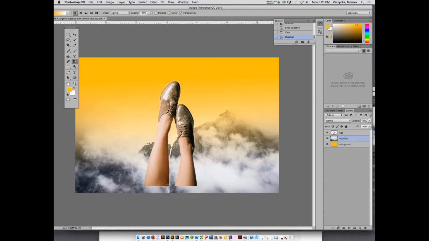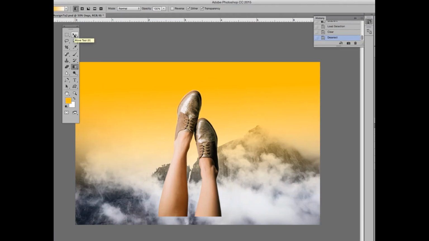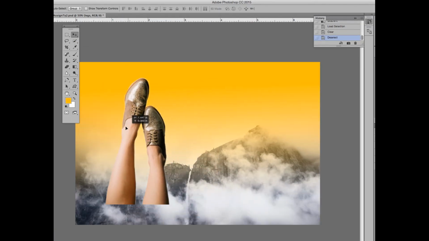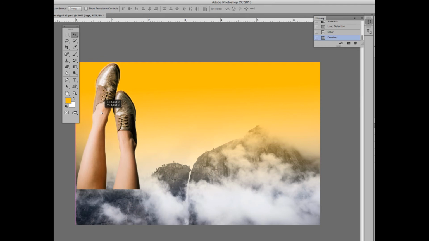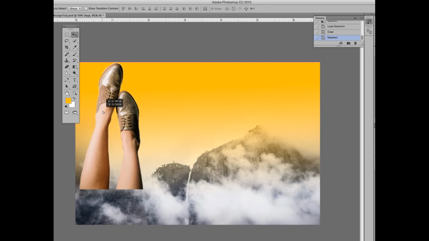Next thing, select the legs. Select those legs. Select your move tool on the top tools. And move those legs right close to the top, right? Almost touching the top left side. Right there. Okay. Right now, those legs do not look good. They look like they're chopped off and they're floating. I mean, this is what you call bad design. So we need to blend those with the background. And we're going to do a few ways of non-destructive way of working.